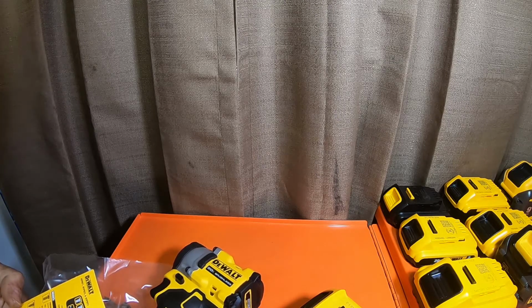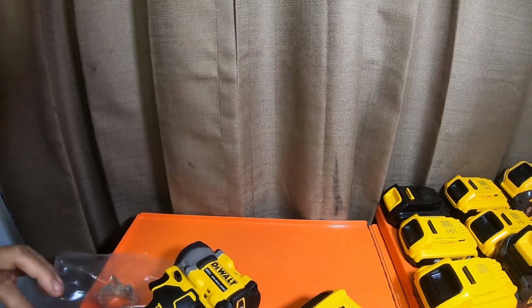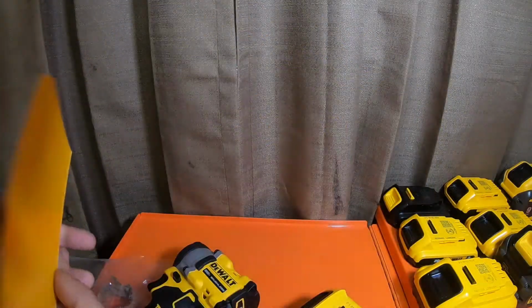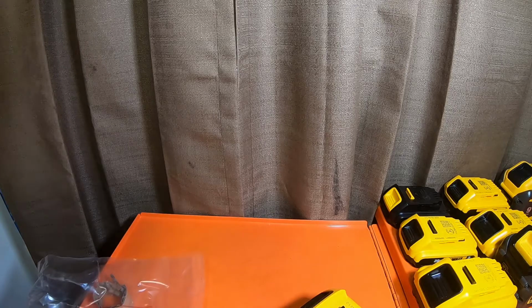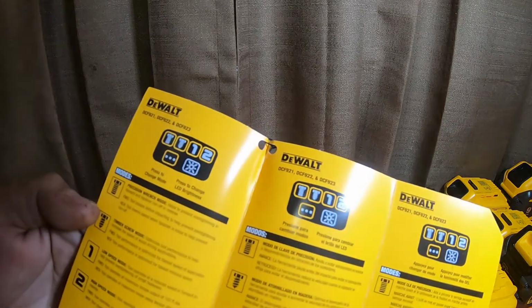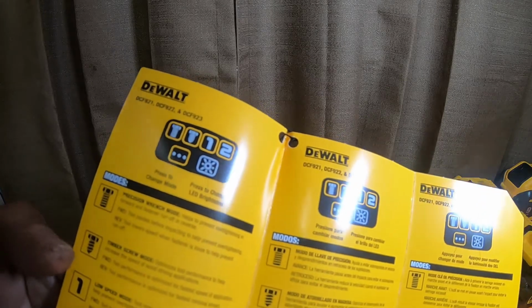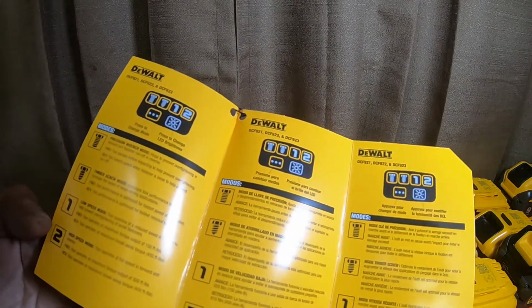So the DCF921, 922, and the 923 have these modes. So let me pull this off so you guys can see it. So DCF921, 922, and 923. This is the 923. The 21 is the 1/2 inch. I'm not sure. I think the DCF922, if I remember correctly, is the 1/2 inch with a pin detent. But it has precision wrench mode. Looks like a bolt. It's got timber screw mode. Looks like a bolt head with a screw, which would be a lag nut bolt. Low speed is 1, high speed is 2.